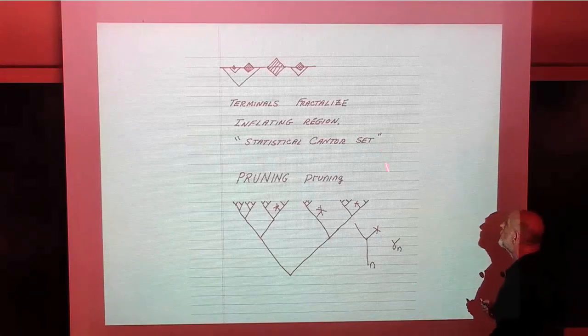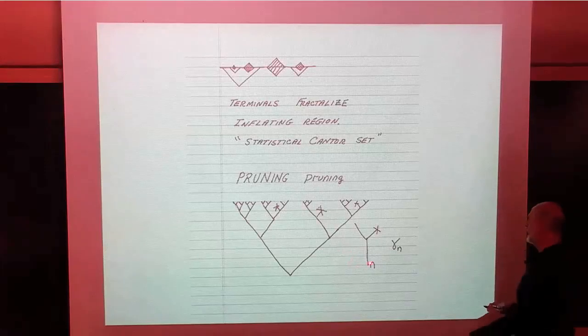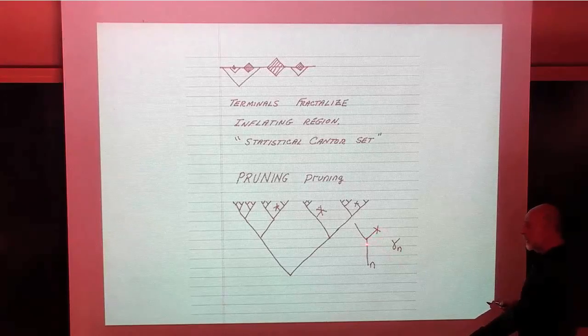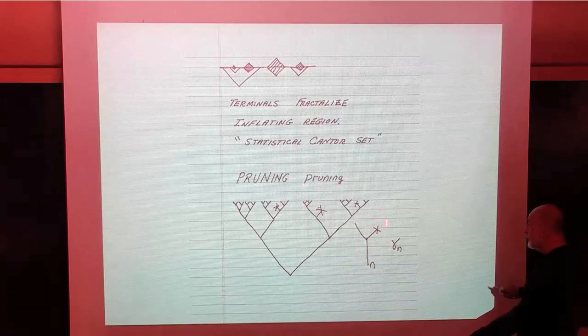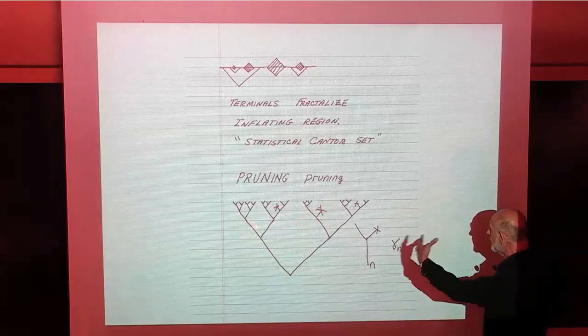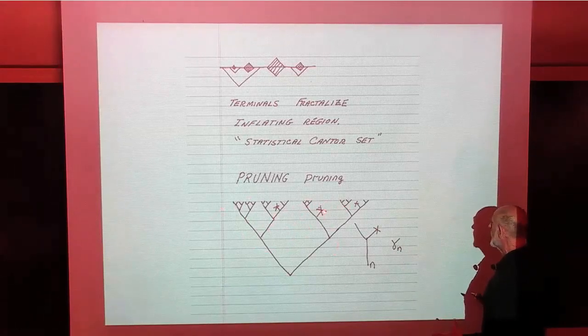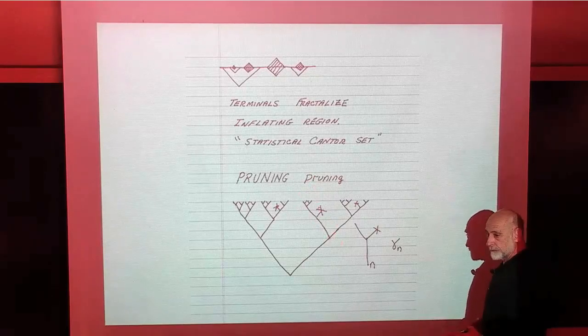How do you represent this on the tree? It's very easy. You just say that when n comes in, there is a probability gamma_n for making a transition not to another de Sitter vacuum, but to a terminal. You prune the tree. You just chop off the branch. Now, there may be interesting things happening in there, but in calculating the statistics of this tree, terminals are just lopping off of branches.